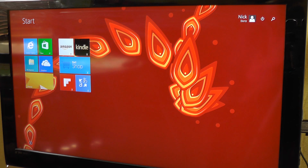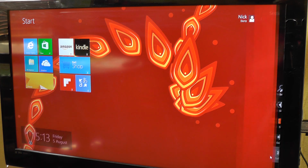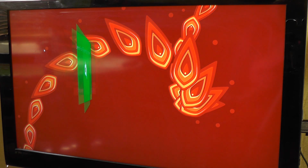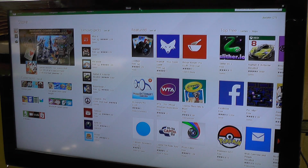As usual with any Windows 8 installation like this, you have the ability to hover down the bottom and get this Windows set of menus. You've got the usual settings, devices, the start menu here, and the search, of course. So it's perfectly standard. They don't seem to have cut it down or anything like that at all. You get all the bits you need. So that's quite nice. You're not fumbling around. The only thing you can't do, of course, is there's no touch on the TV. You get shops, for some reason the Dell shop here. I'm not quite sure why the Dell shop's featuring on here. And of course you get the Windows full games and app store with all the associated stuff on it.